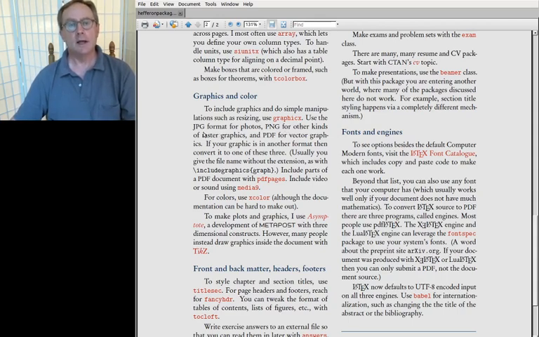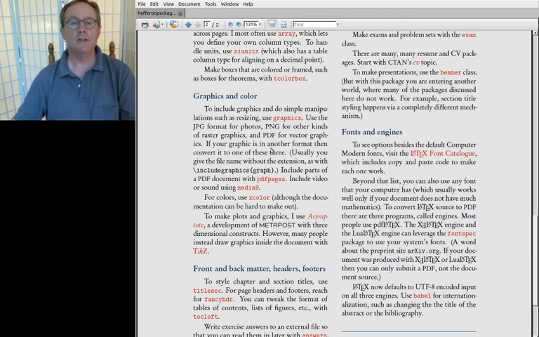pdfTeX and LaTeX want you to use JPEG for photos, PNG for other kinds of dot-by-dot raster graphics, and for vector graphics, they want you to use PDF. So photos or drawings would be something like JPEG or PNG. And PDF is for vector graphics, where instead of putting a line, for example, dot by dot, it draws a line, and it relies on the system to make it bigger or smaller.